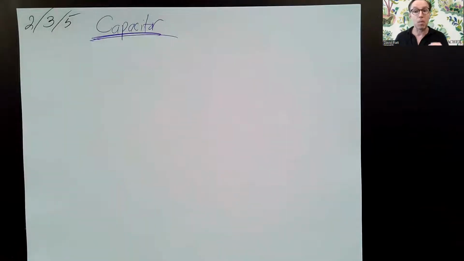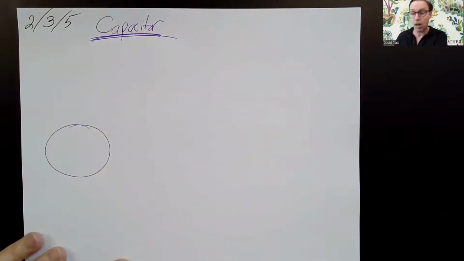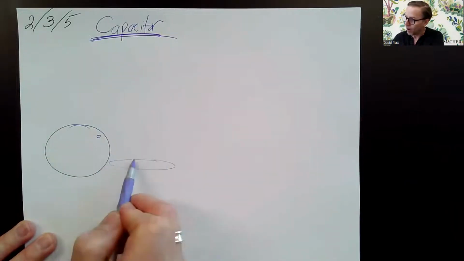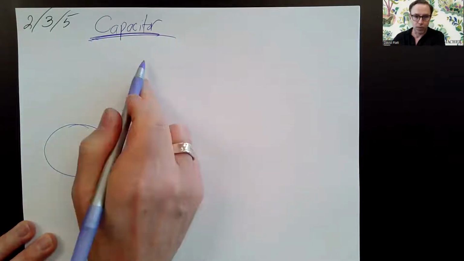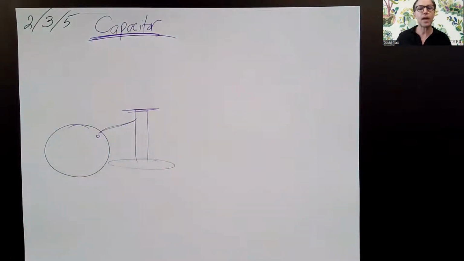Now, let me make it a little bit more sciencey. What if we're going to play volleyball? The volleyball has this little place here where I can pump it up, right? We pump the volleyball up with air. I can't remember how much air is supposed to go into a volleyball to make it regulation, but I pump it up, and it's full. The volleyball cannot expand anymore, so it's full of air. But could I pump more air into it? Yes, I could, and the volleyball would get harder, right? And I could pump more air into it again.